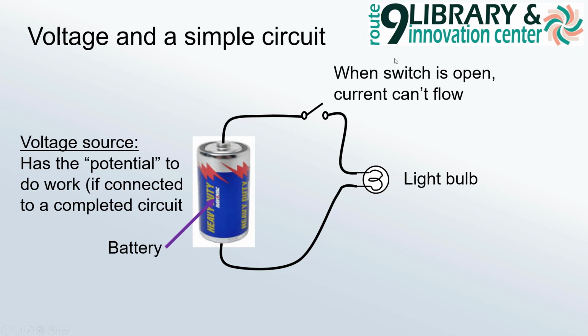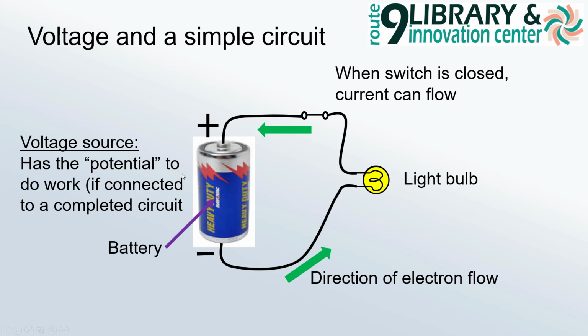Same thing here. The electrons are in the battery, they're in the wire, they're sitting there, there's just no current flow happening. The minute we close the switch and we complete the circuit, so the wires, the metal are connected all the way through our circuit, we get current flow, and of course the light bulb will light. This is analogous to somebody opening up the doors to our hallway and people flowing into the auditorium.